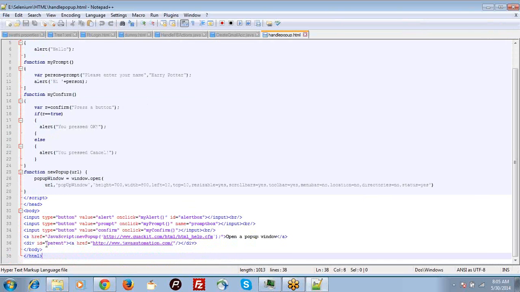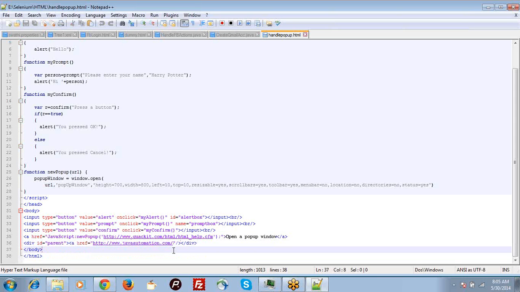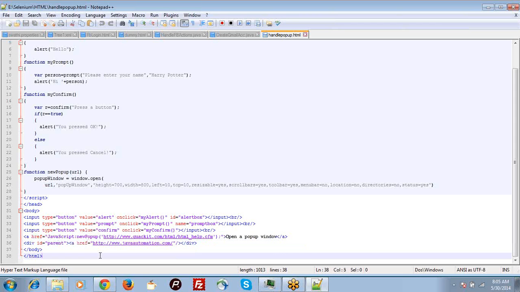If you see here, there is a link, a href equal to javaautomation.com. But there is no ID for it. There is no link text for that link. There is no ID, there is no name. So it's really difficult to find this element, right? So in such cases, we will go ahead with DOM locator.